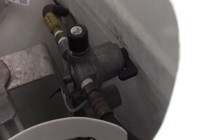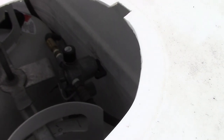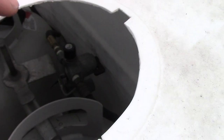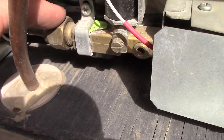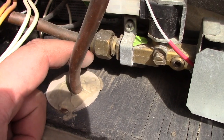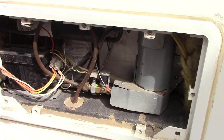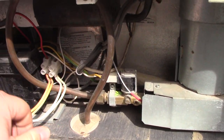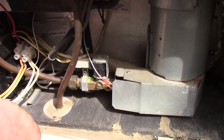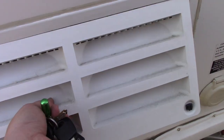If you have plenty of propane and you've changed out the regulator to a new one and you're still having problems, there's a possibility you may have oil in the line. You'll have to take it into an RV place and get them to blow the oil out of the line — it has to be disconnected and blown through. It's not a common problem but it does happen. If you've done all this and still have a problem, you'd probably be better off taking it in, as it could be a mechanical issue. But if it's working on 110 volt but not gas, these steps should help fix the issue.